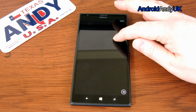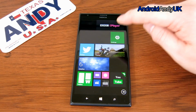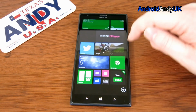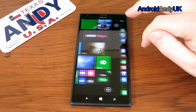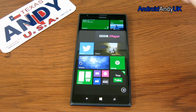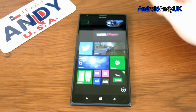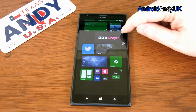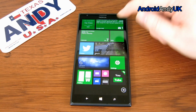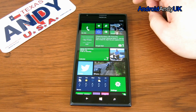So maybe it is, oh, yeah, I get that quite often. You saw there, I actually tried to hold down to move it back, and instead it selected, and I do get that happening when I try and slide sometimes. It seems to select instead, even though I think it's been quite clear I'm sliding, it thinks I'm selecting. Anyway, oops, I did type that, that was me, not the OS. So to get rid of it, unpin, then it drops down. When it's got a whole row that's empty, it drops down. So actually, I think that's probably the right way. It probably would annoy me if it just started moving things around automatically.